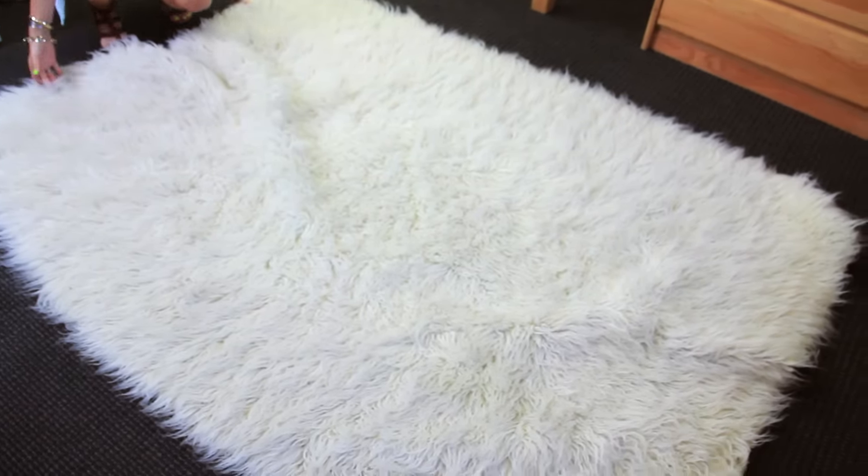Other tips to remember are using area rugs because that just adds more color and life on the floor. I love to put a little faux sheepskin over the chair to make it cozy. I sent Alisha away for the last 10 minutes because I wanted to put all the finishing touches in here so that she would at least have some surprise. I want to bring her in. Alisha!